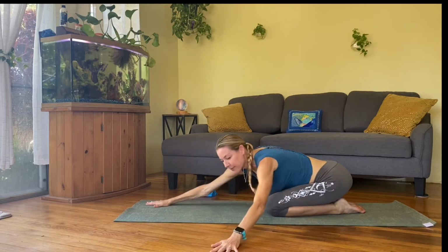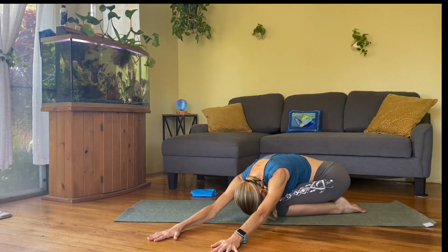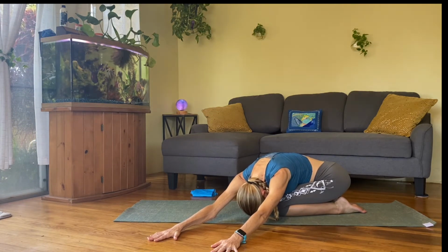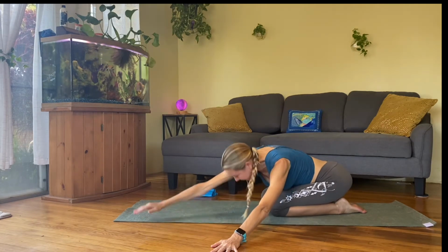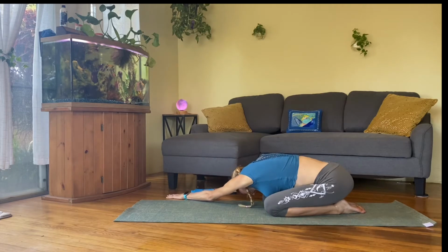And now let's flow into our lateral side stretch, bringing our arms off to one side and our hips stretching away. Taking deep breaths to open up our ribs, our hips, our back. And then when you're ready, let's bring it off to the other side.